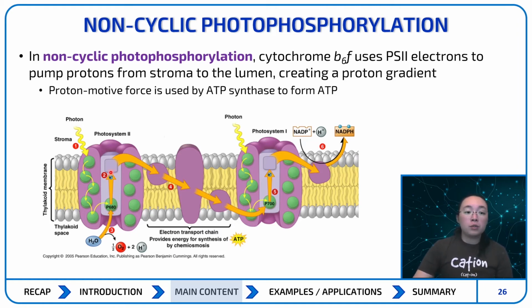Now in step 2, we start off with this electron. It's going to travel down the electron transport chain, where released energy drives a proton gradient of H plus from the stroma to the thylakoid interior. Your hydrogen or proton ions are going to flow down the proton gradient back into the stroma and pass through ATP synthase to spur on ATP production.